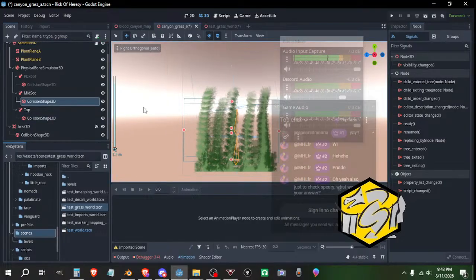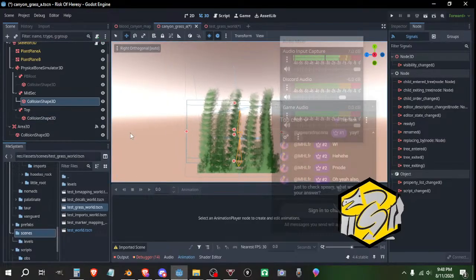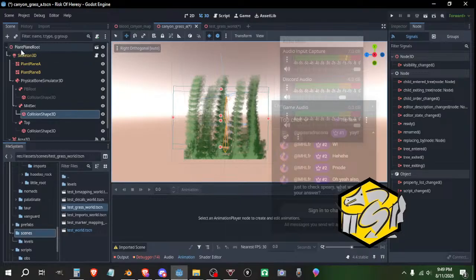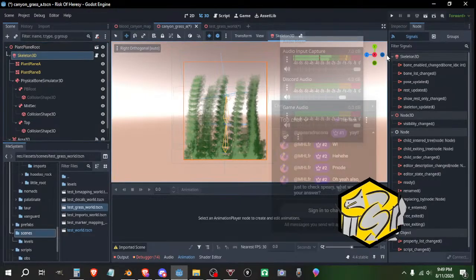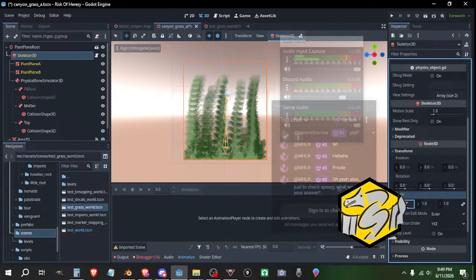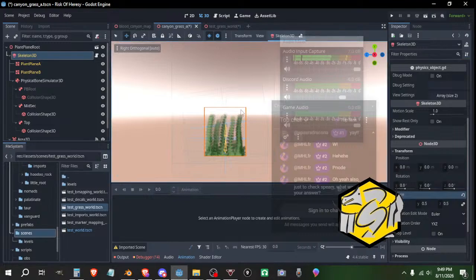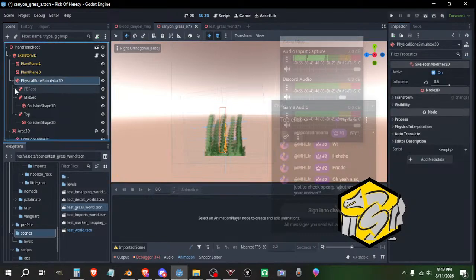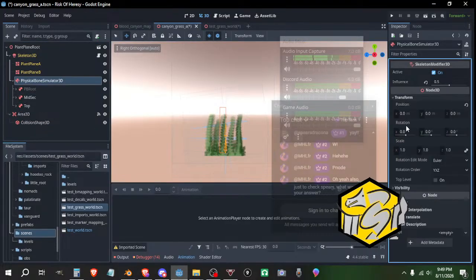The only thing we gotta do is get it to not complain when I go to scale this. So the skeleton 0.5, because I don't want it that big. And then this 0.5 as well.